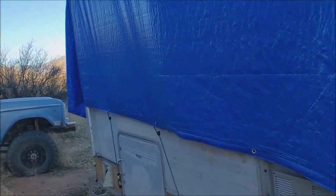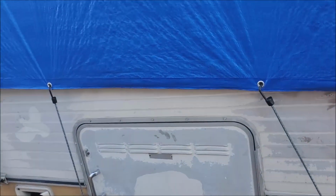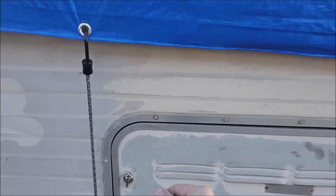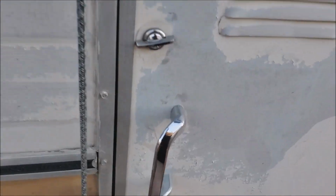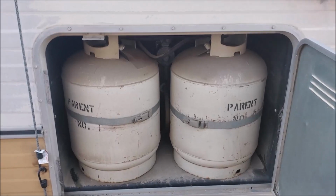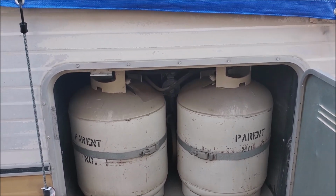We'll just finish up our walk around here. We've got a pair of the old school 47 pound propane tanks. These things are wild. Take a look at these. It's like a barbecue tank on steroids. Each one is twice as big as a standard barbecue tank.